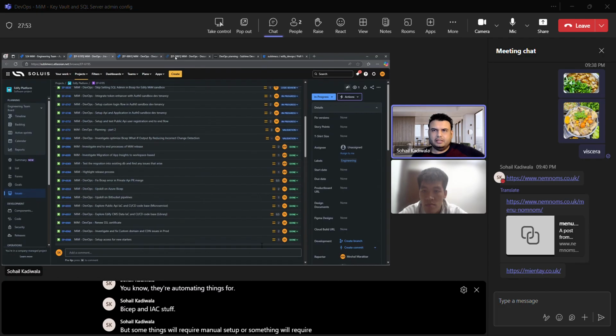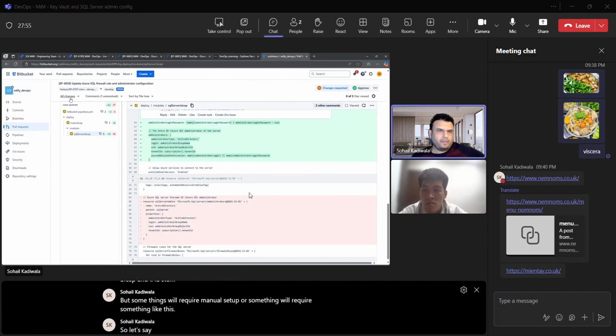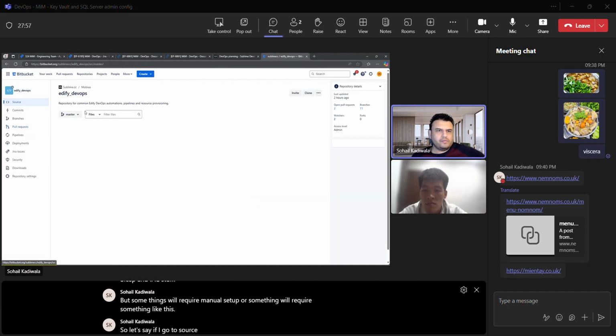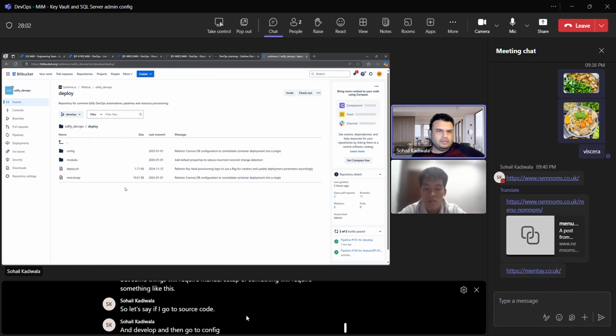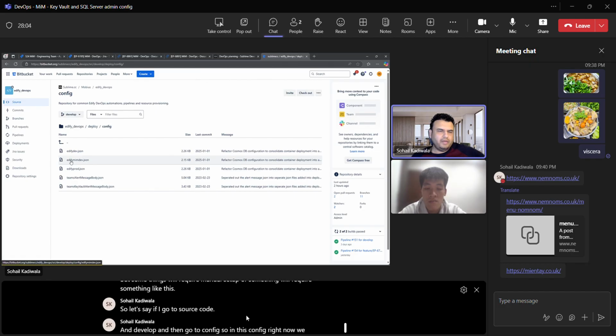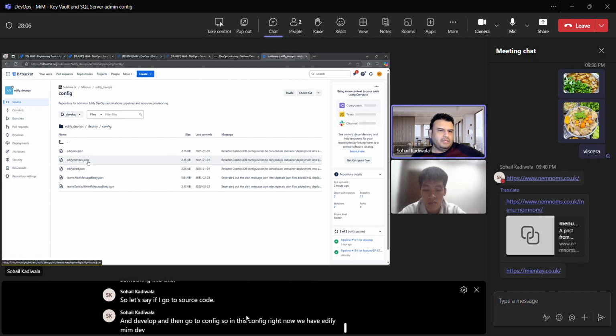So let's say if I go to source code and develop and then go to config. In this config right now, we have edify MIM dev. We need a MIM dev.json to be created and MIM prod.json to be created, right?